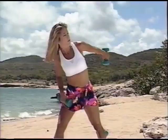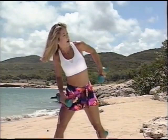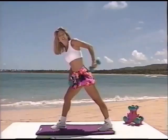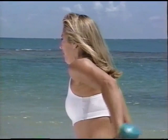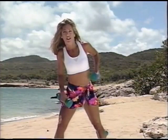Your elbow is up high, and it stays up high. No flinging of it. Don't go like this. It stays up here. Yes, stationary. Is your tummy in? Great. This is the triceps toner. This will firm up the back of those arms. No more underarm flab. No more underarm sag. We'll firm it up right now.